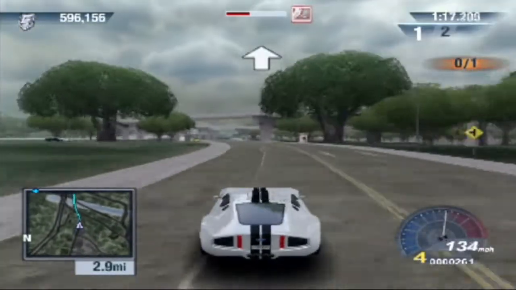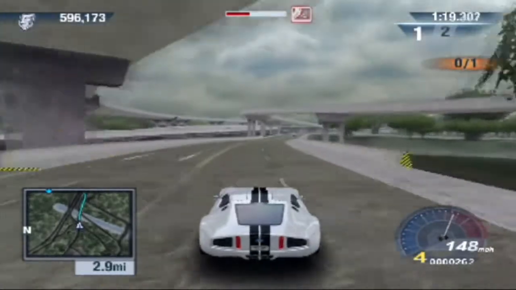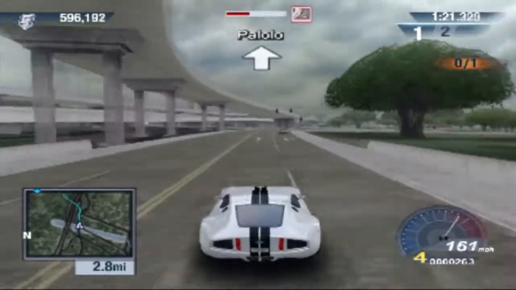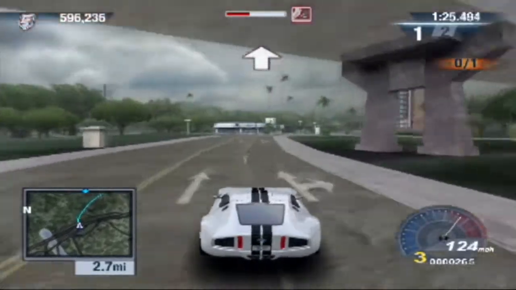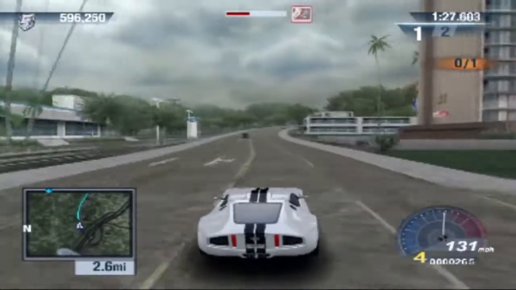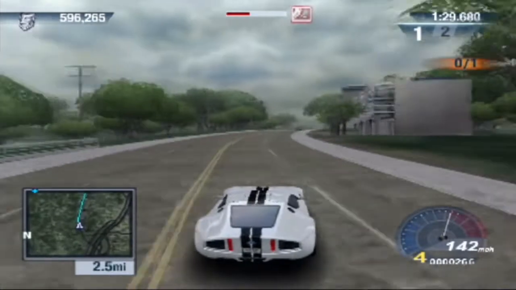3 miles left. This is very good. 1:20 on the clock so far. And we've come back to the Ford dealership. We just can't get away from this Ford dealership.